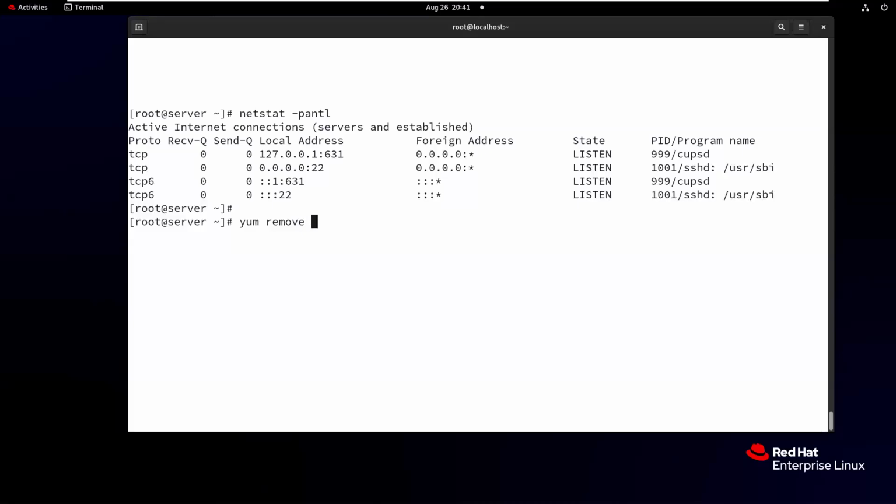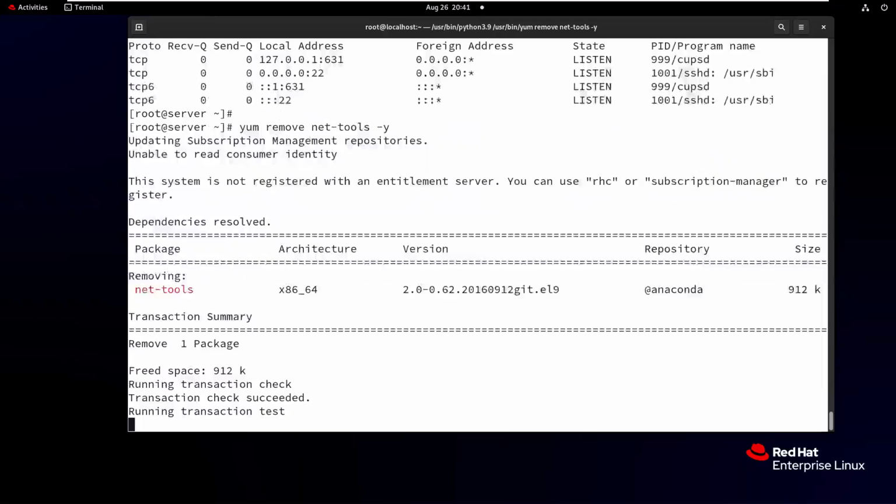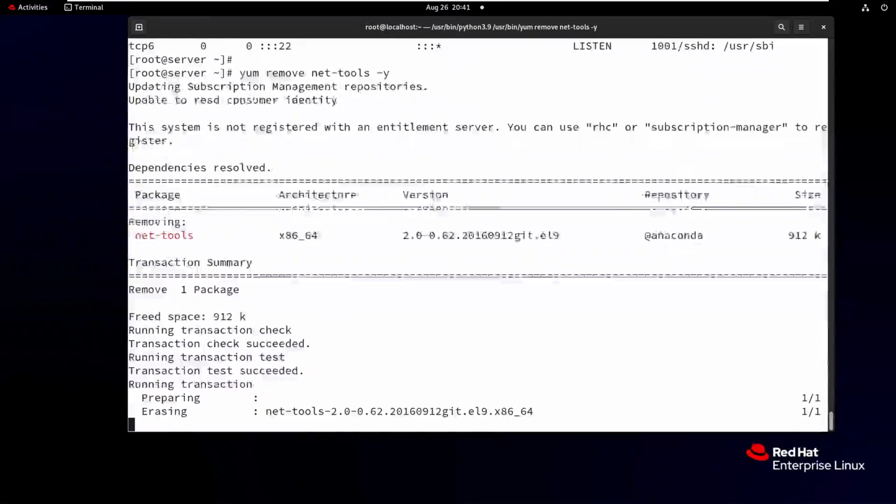If I run yum remove net-tools, the net-tools package provides two commands: one is the netstat command, another one is the ifconfig command.